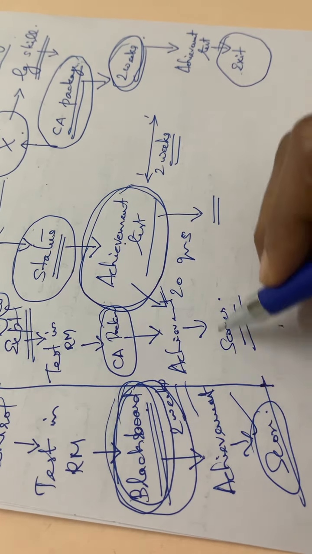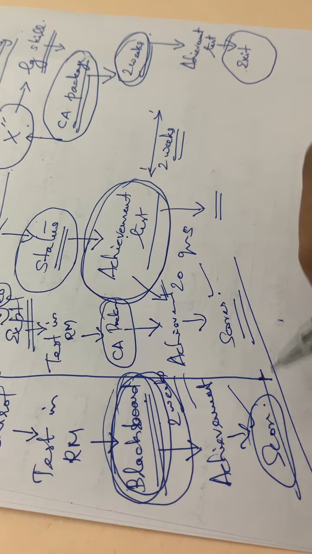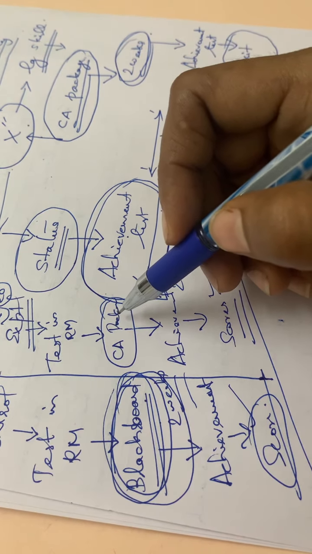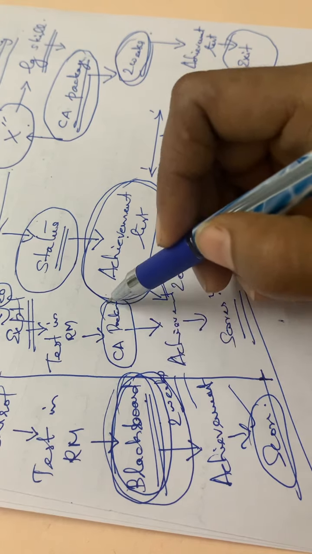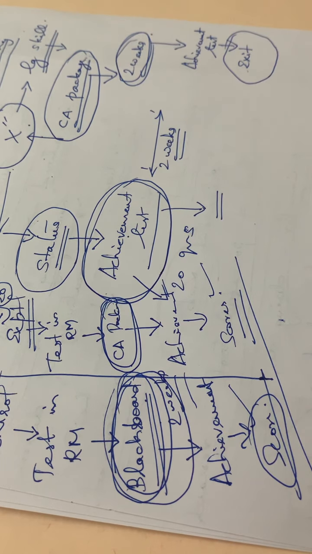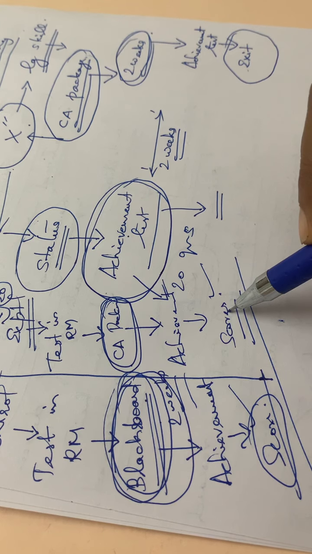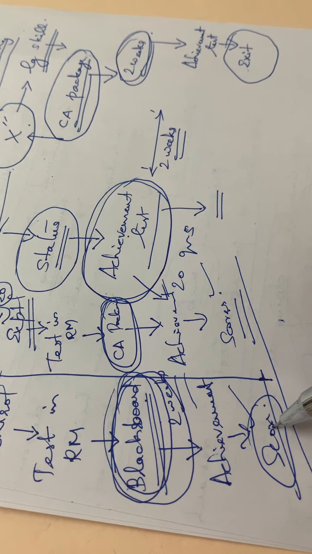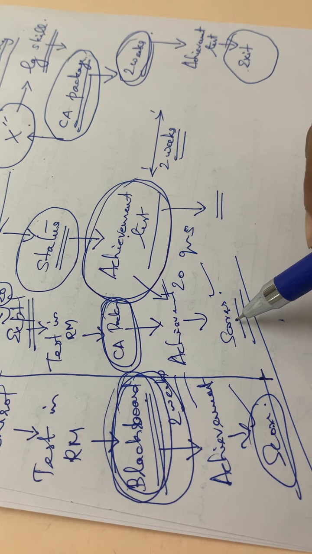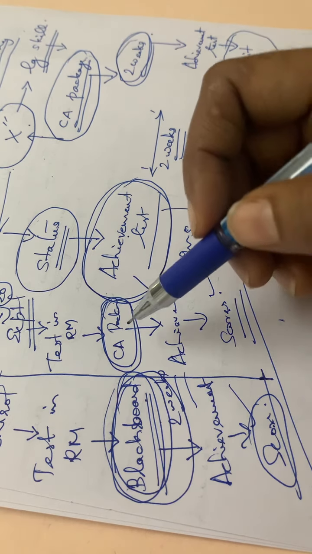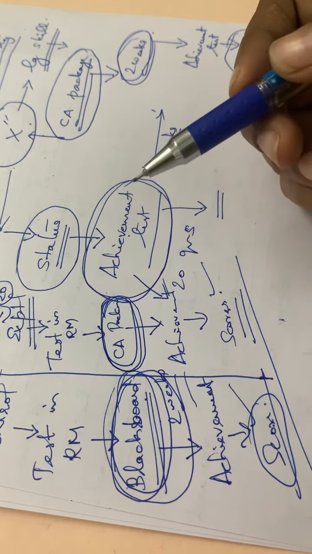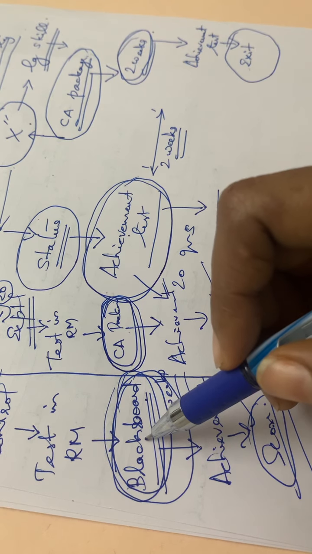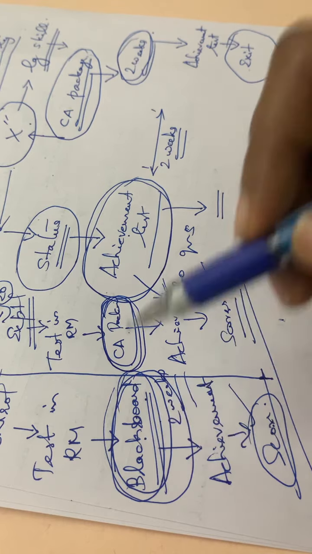So while comparing these two scores, I will know whether there is an improvement or enhancement in the learning of students by using this computer assisted package. Is it clear? By comparing the scores of the control group as well as the experimental group, I will be knowing whether there is any benefit in using this computer assisted package over the normal classroom method of teaching.